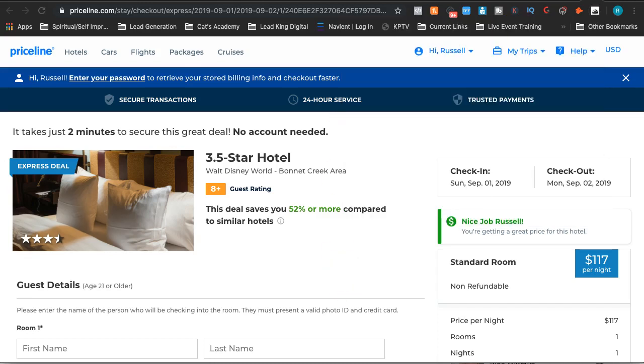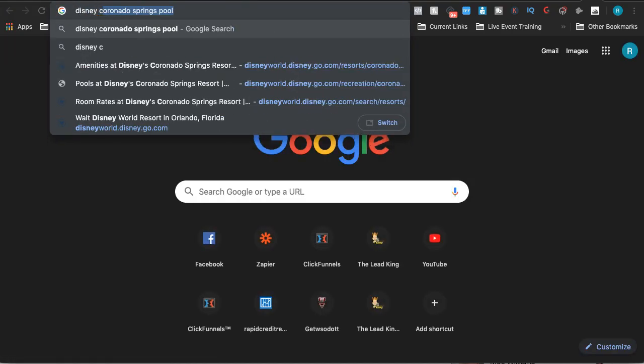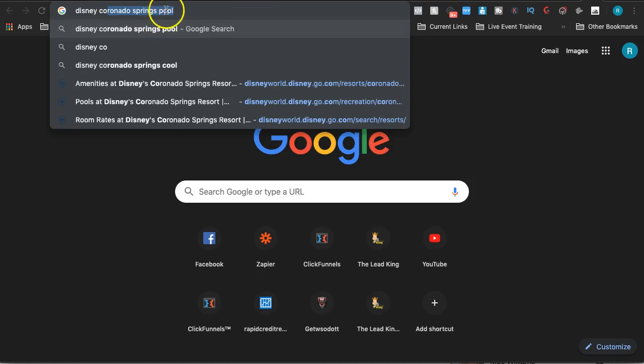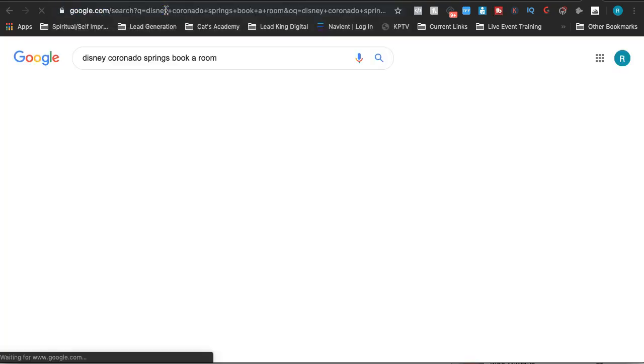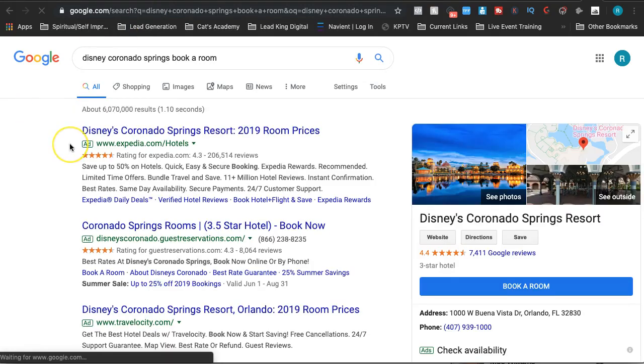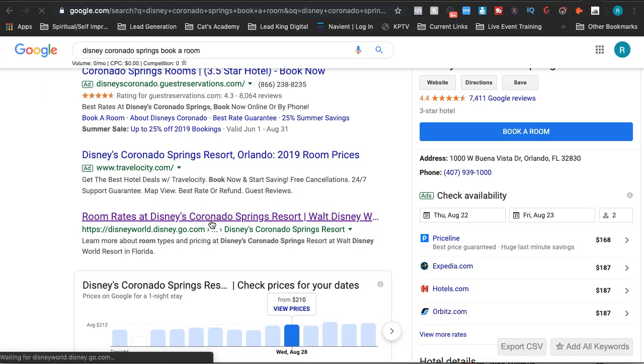And then if you go back to Google, and let's say we search for Disney's Coronado Springs, book a room or something like that. And I want to go to the Walt Disney World website.